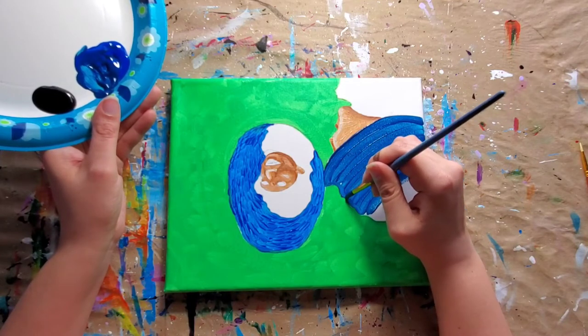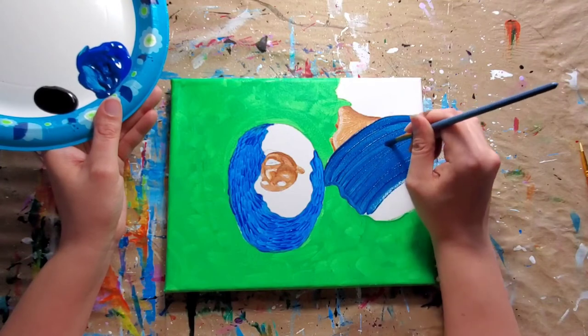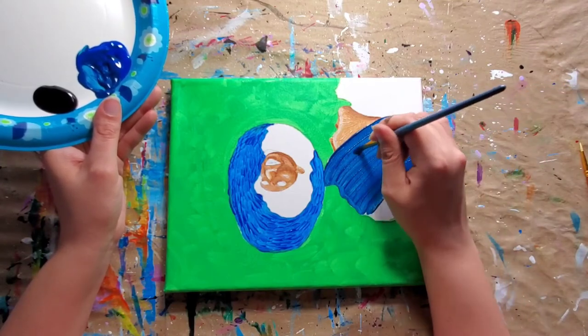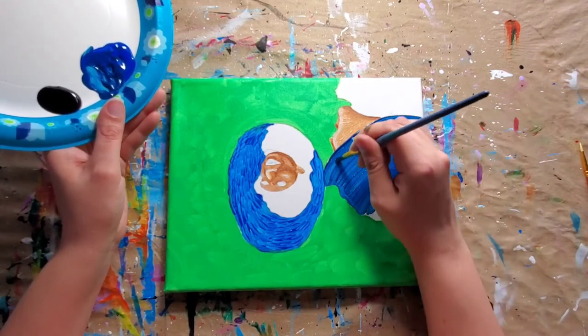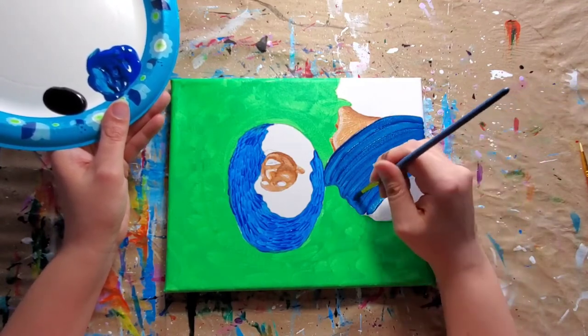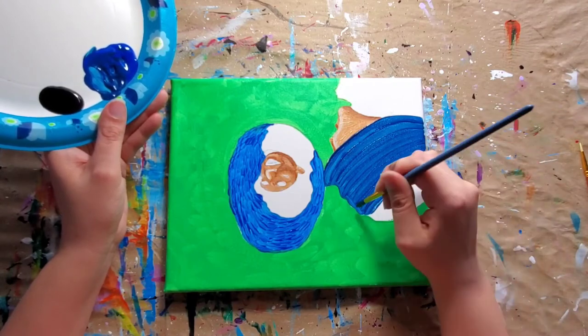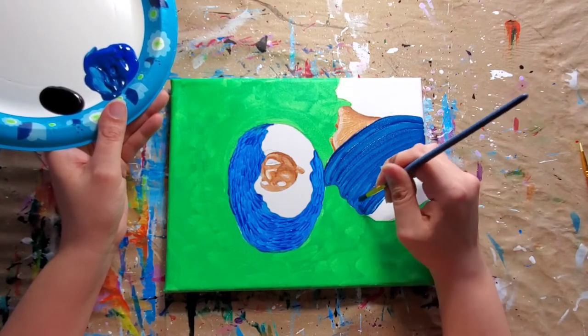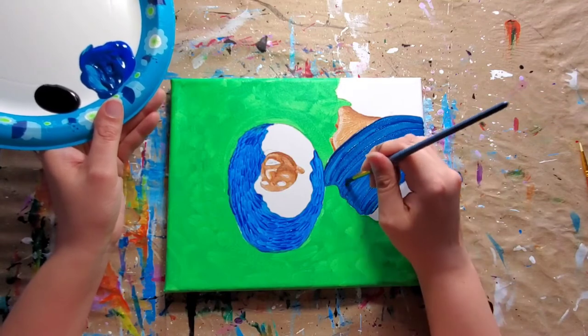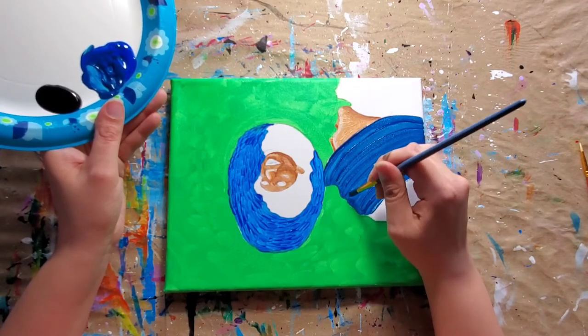Gonna do the edges right here because I feel like I'm overworking these lines and I don't want to overwork them. I just want them to appear naturally and to just happen. There we go. Really want to get rid of that line I created. There, break it up.